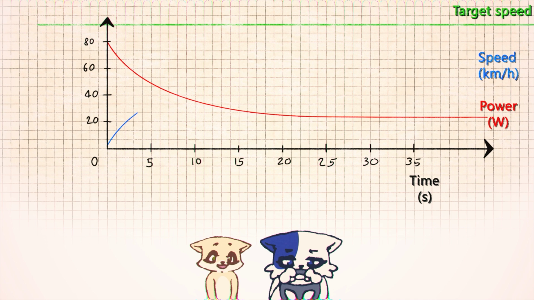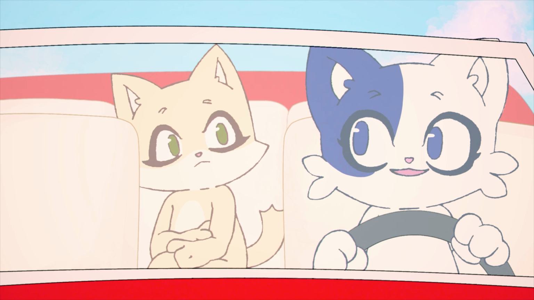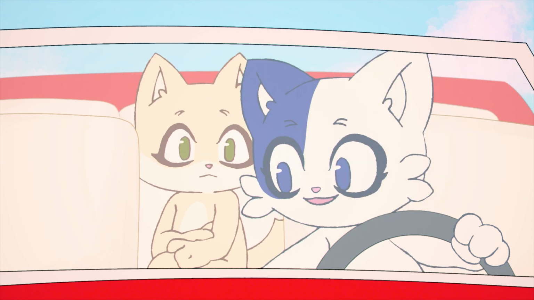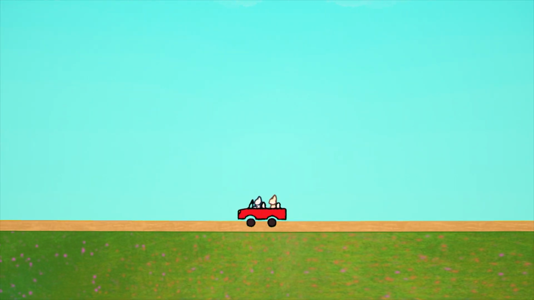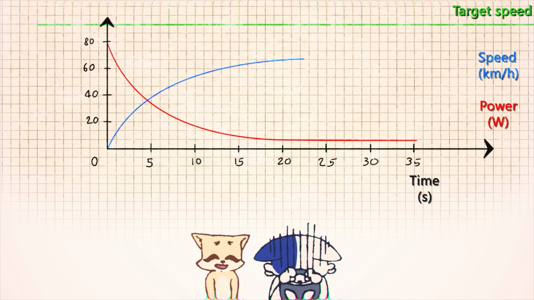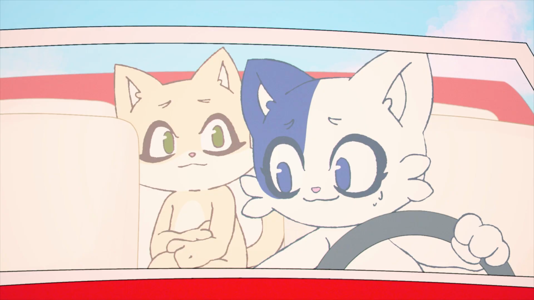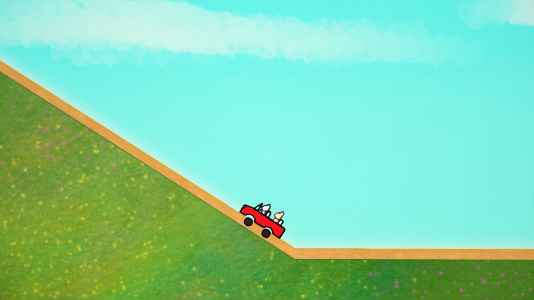I like the initial acceleration, but then the power seems to be dropping and we seem to be going too slowly. Don't worry, maybe my formula is wrong and I just need a little more oomph. Let's try power at 500 times greater than the error. Wow, that was a speedy start, but you're still not going to be too happy with this because look, you still have that error. Oh, that error is piddly. Let's try this hill. Oh dear, the error has gone up again and we're still too slow.